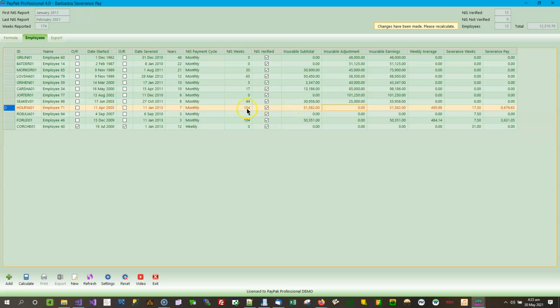And this person has 104 within PayPak, so there should be no need to add anything additional in there for them. Although there may be periods when employees were on layoff, and there may not be 104 weeks in that case too. But if a person was on layoff, the rules are that you can work out an average of what they would have worked for if they had been employed, and you would put that figure in here so that you get a full average for the 104 weeks.